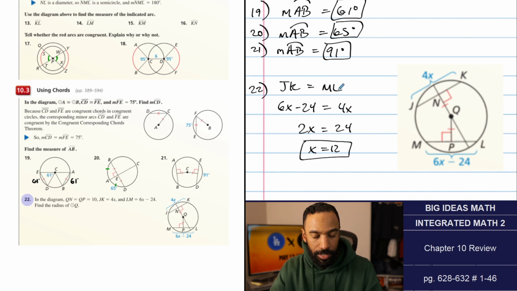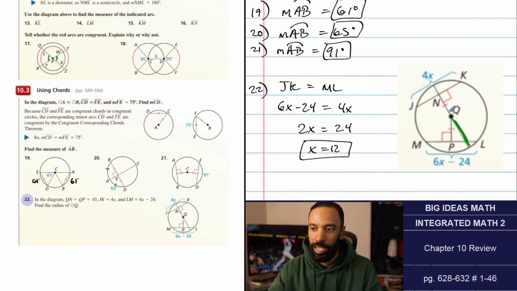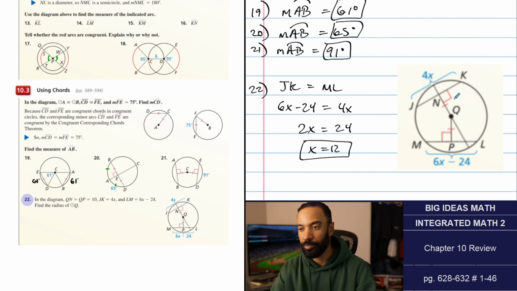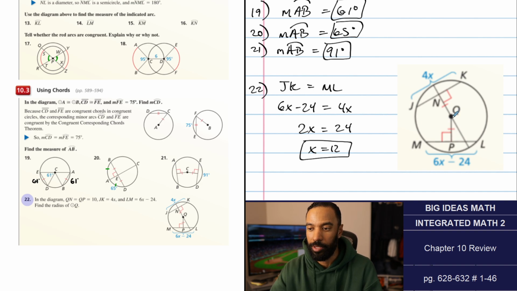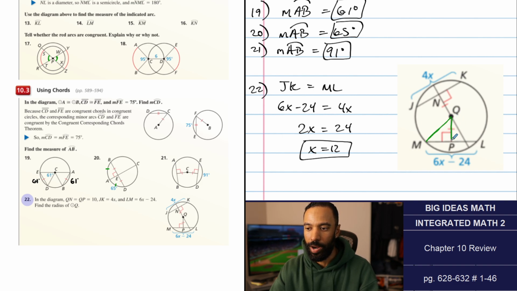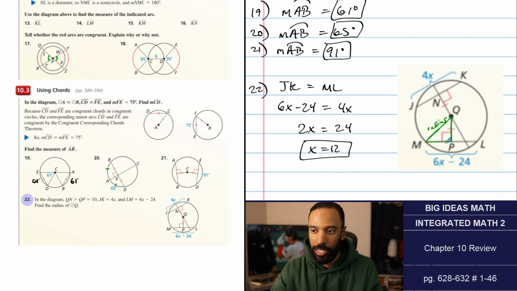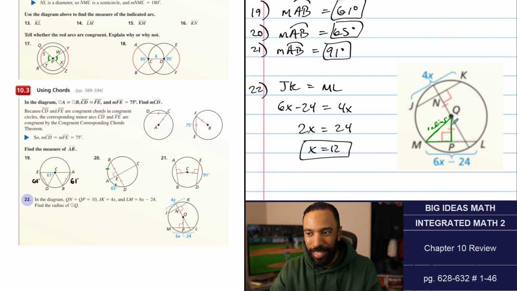We need to find the radius of the circle. Now, the radius can appear in multiple formats. Here's an example of the radius. Here's an example of the radius. Now, you don't have to go by what they use. What you tend to want to use is one of purpose, one that's going to be helping you. One that would help me is some sort of radius that goes, say, right here, from Q to M, because what I can now form is a right triangle. And in a right triangle, I can use the Pythagorean theorem to find this radius. In order to do that, I need to find this length here and this length here. Now, I don't actually know how to find that length, so I'm trying to think of how I want to do the radius with that in mind.